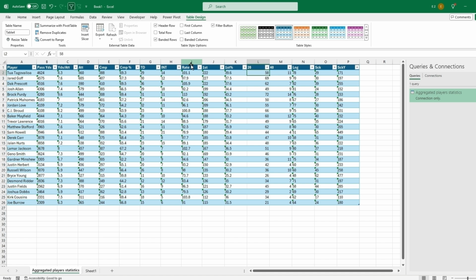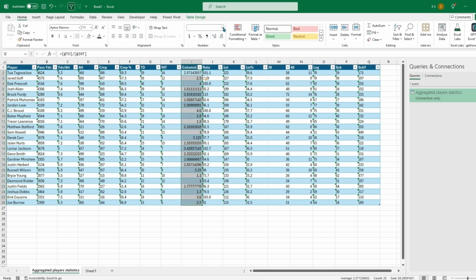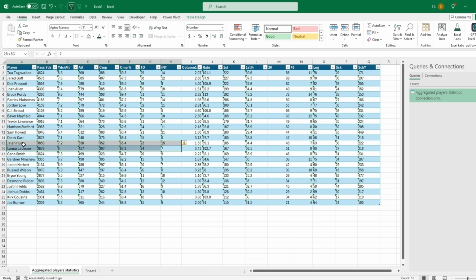I'm not going to go too in depth with any sort of analysis, but let's say we have touchdown and rating. So let's insert a column, and then we want to get a touchdown to interception ratio where we can do touchdowns divided by interceptions. And we can actually just convert these to a number, so they'll be full numbers. So that means for every 3.43 touchdowns, Lamar Jackson will have 1 interception, and a rating. So then we can do TD to int ratio.